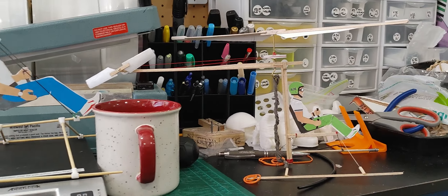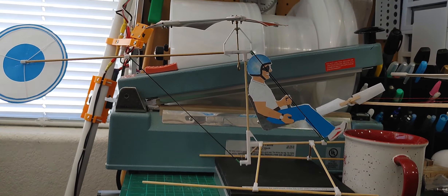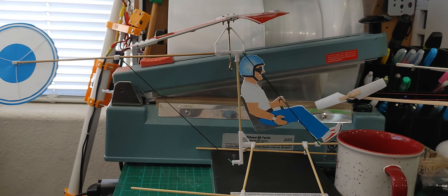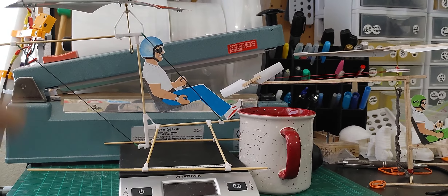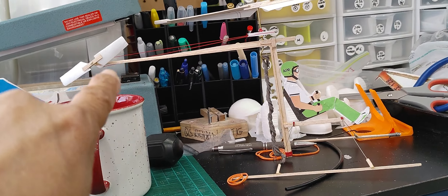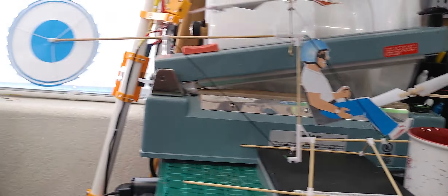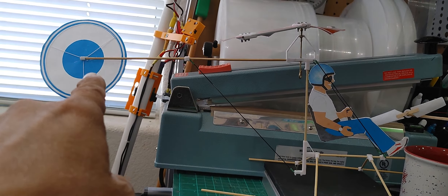A lot of these things may look similar, but there are major differences in the way I've been designing them. I've been modernizing a lot of the parts. The rotors are my own design, the tip weights are my own design, and the frames are my own design. In this one I'm using bamboo sticks; in this one it's strictly balsa to keep it very lightweight at that scale. Those are foam blades, and those are a mix between balsa and paper. In this one I totally removed the complexity of the belt drive system and just use that surface area.